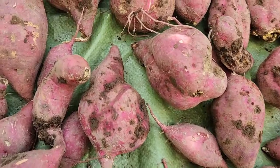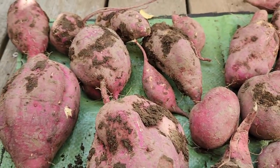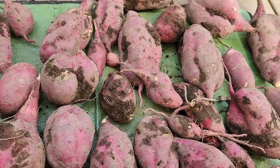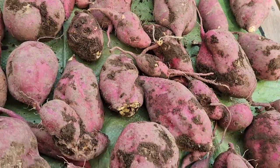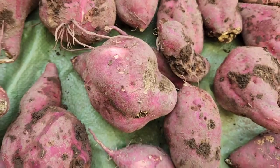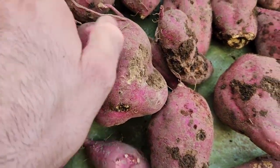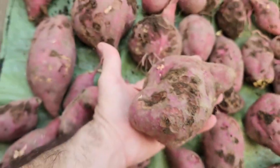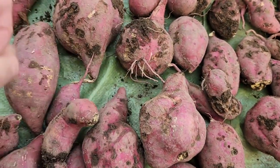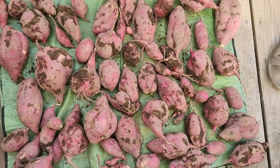And here we are with our final haul of sweet potatoes. These are fresh out of the ground, still covered in a bit of dirt. I've tried to brush them off, but that clay texture makes it really sticky and it sort of sticks to them. I was quite happy with this year's harvest — we got about a good 40 potatoes. That one's about the size of my hand, and some of them are damaged, but you can work around that.